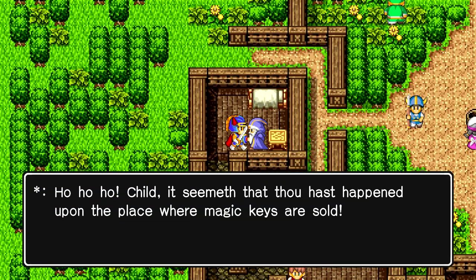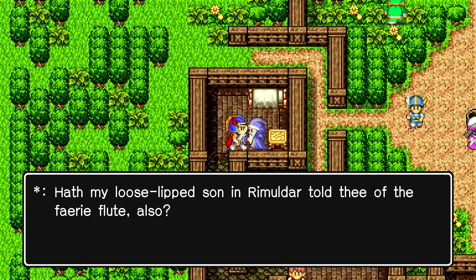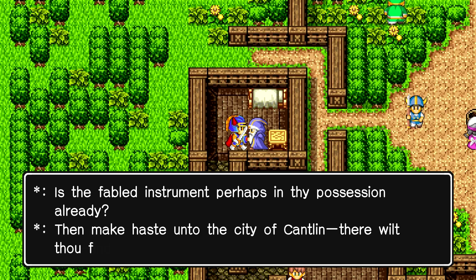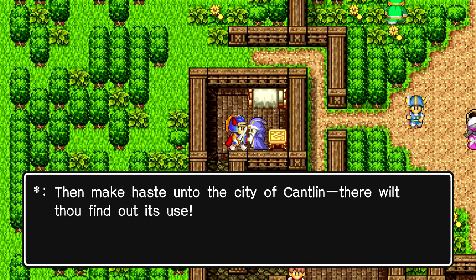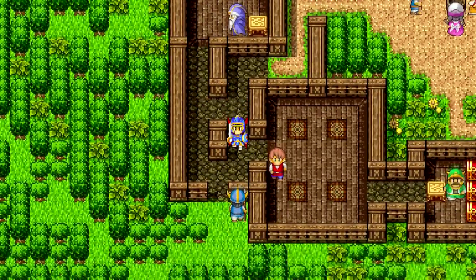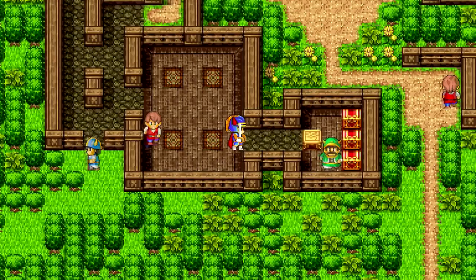Seems you found the magic key. Is his son in Rimuldar tell you the fairy flute? Well, yeah, he told me, but I already had it. Make haste unto the city of Cantalin. They told me that since I had the fairy flute, I should go to Cantalin. Not yet.